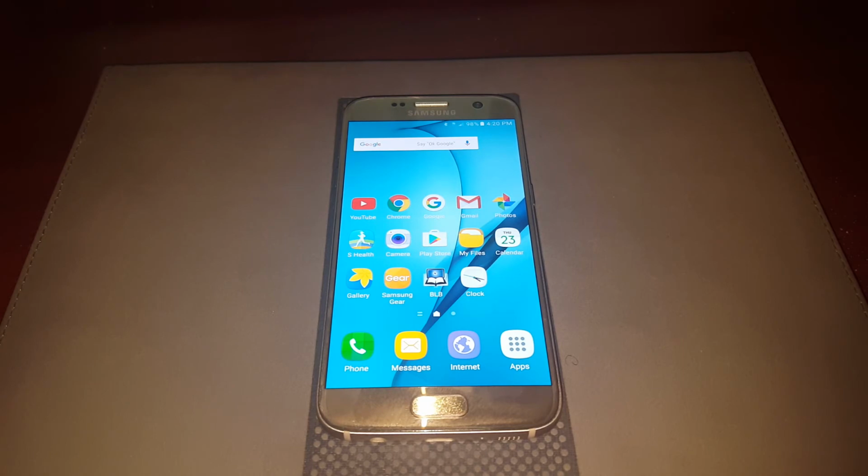Again, it's only when you get under 2 bars that you might see some issues, or actually you will see some issues with your internet. A lot of buffering, web pages not loading up, video playback not going smooth at all, like it stops and it starts and it stops, or it just won't even start at all, and it'll just say you don't have an internet connection. So please do keep that in mind, that the data indicator works with the signal indicator when you are connected to the cell phone provider's internet.